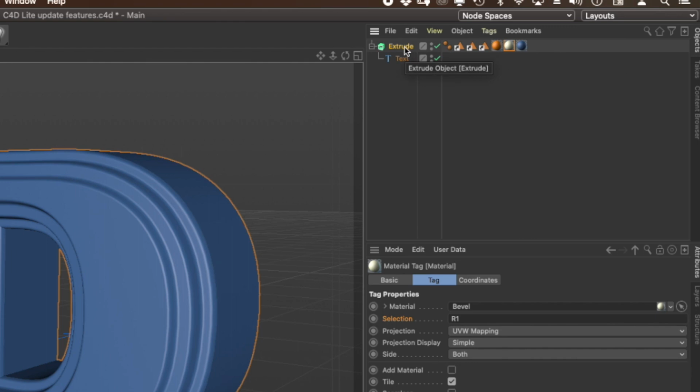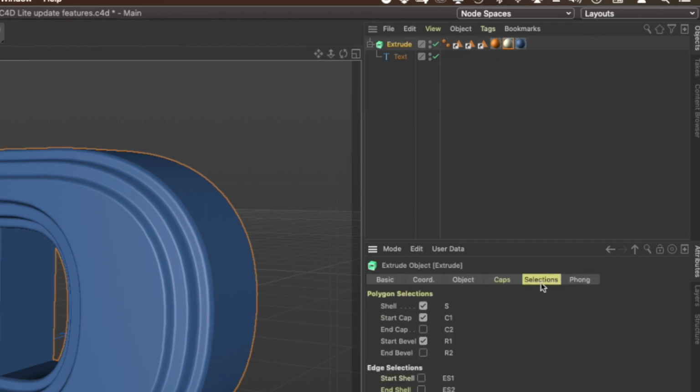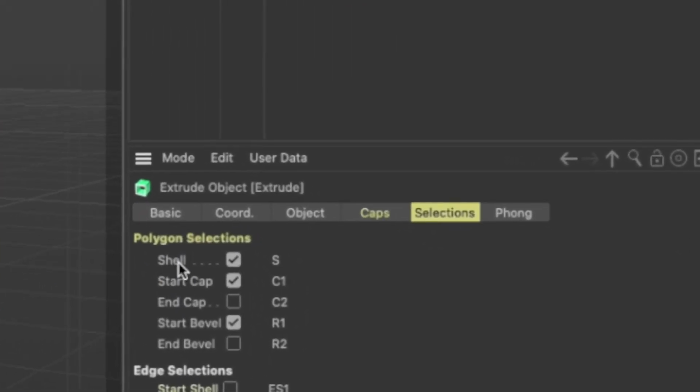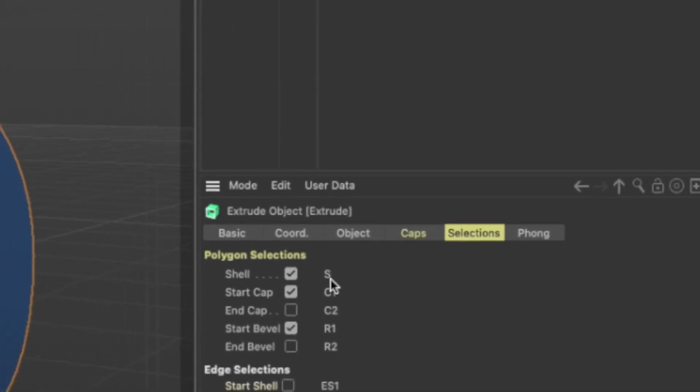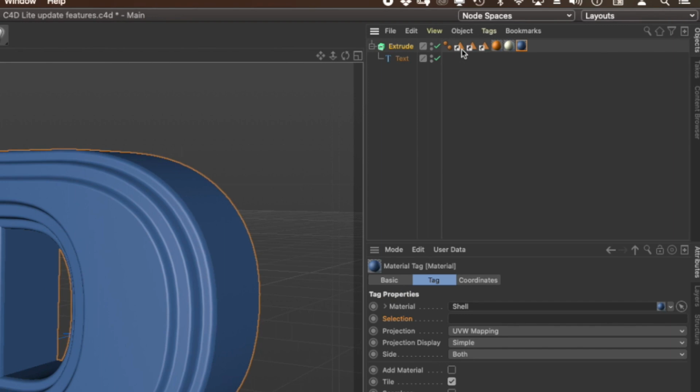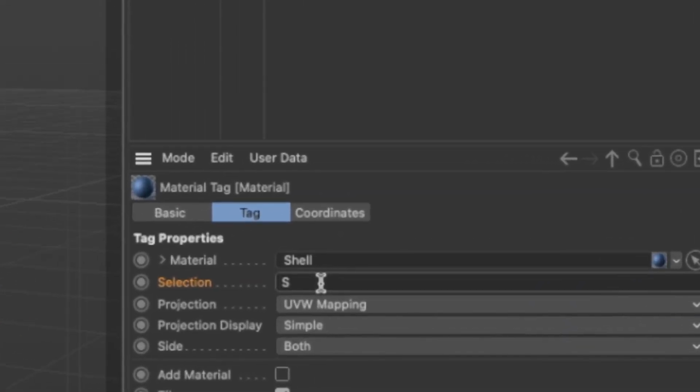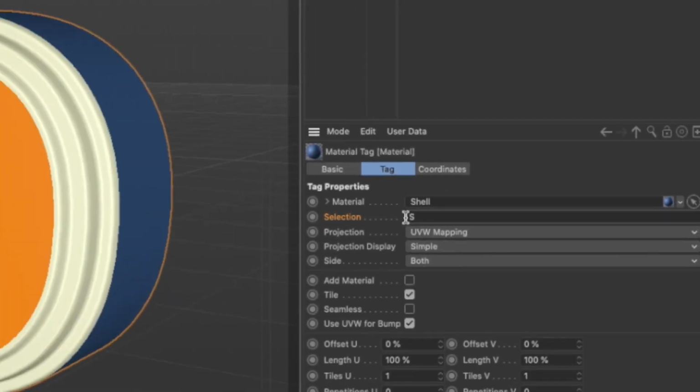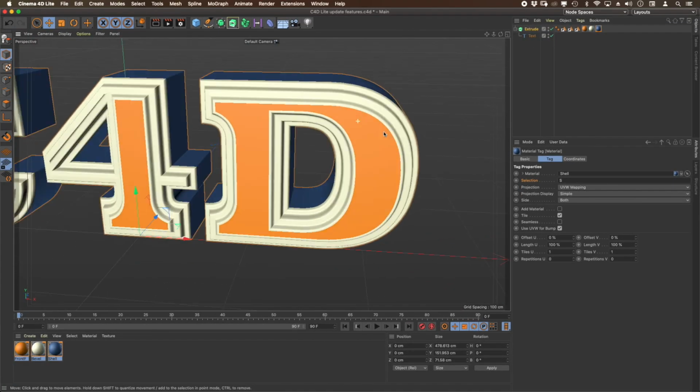And on the last one, I'm going to do something different. If I look at the selection, that is going to be the shell. Notice that the shell's shortcut letter is the capital letter S. So instead of dragging the actual S selection into the parameter, I'm going to type it in. If I type it in and press enter, now I have everything created the way that I want it.